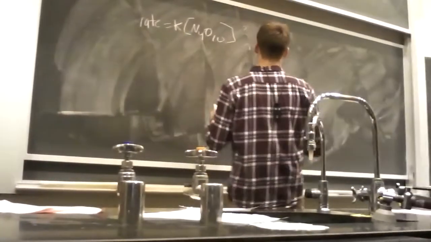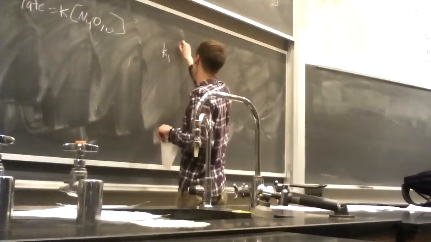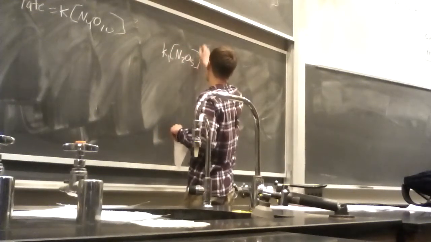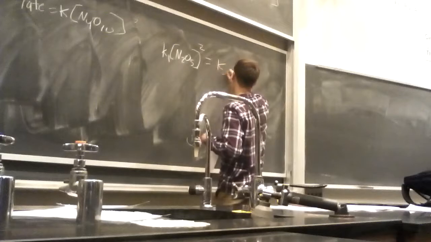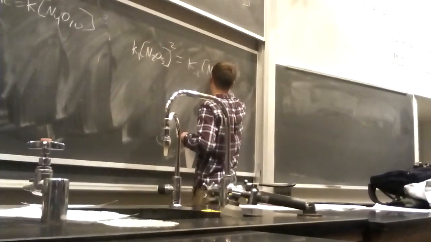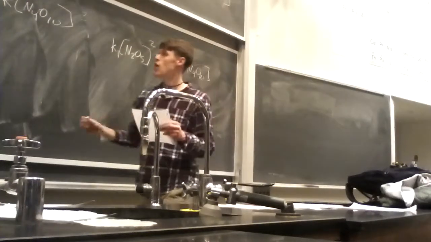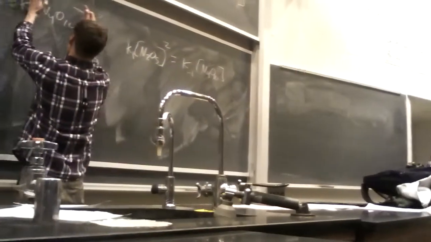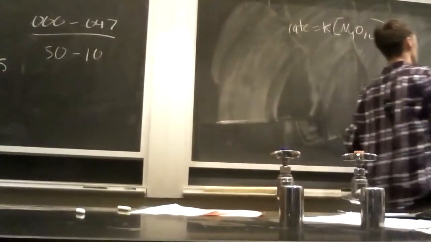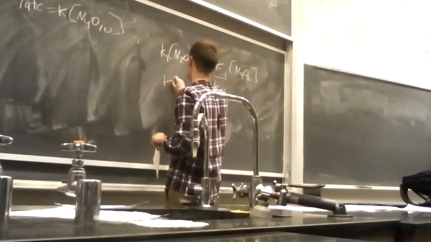So you go up to the first equation, the fast and reversible one, and you remember that K1 times [N2O5] squared is equal to K negative 1 times [N4O10]. And remember, what do we want to solve for? We want to solve for this term, the concentration of N4O10. So we divide by K in the reverse reaction.